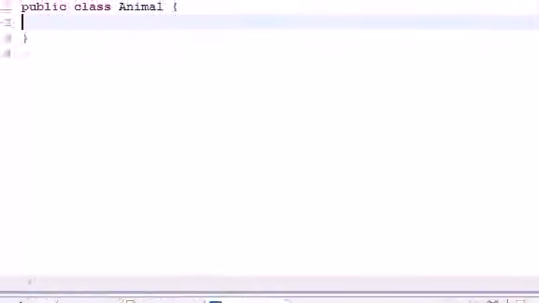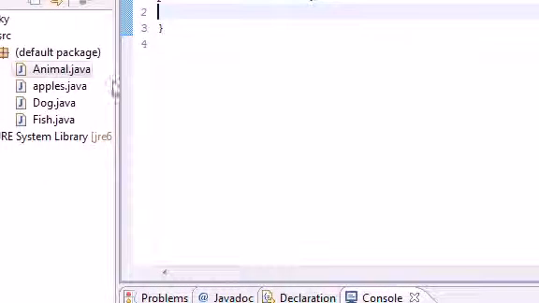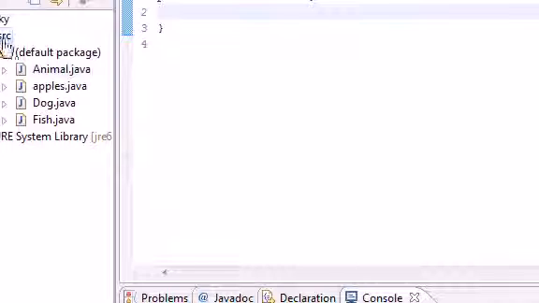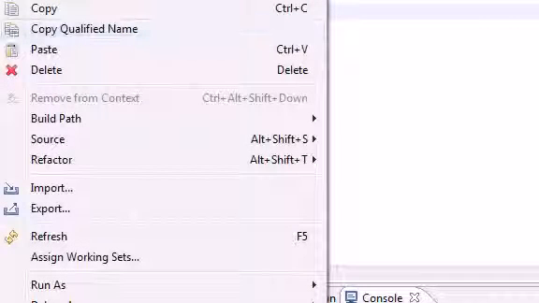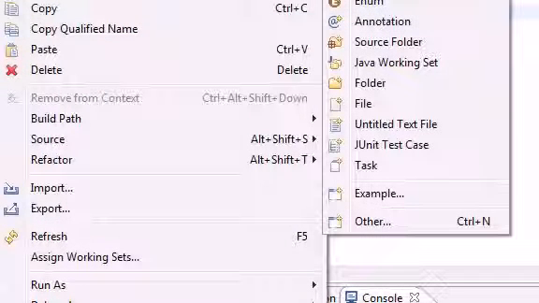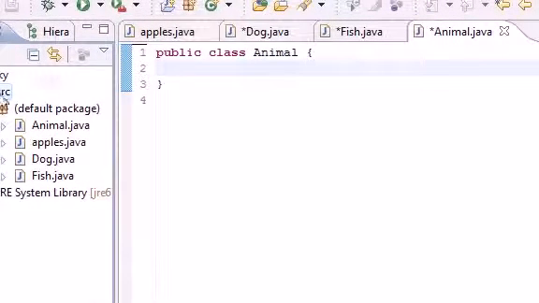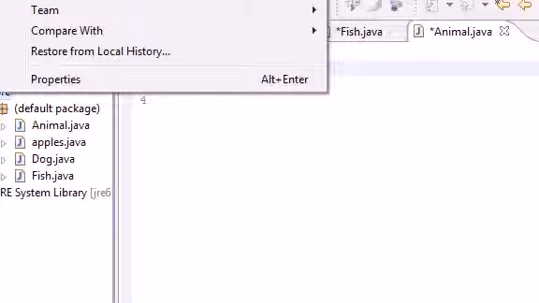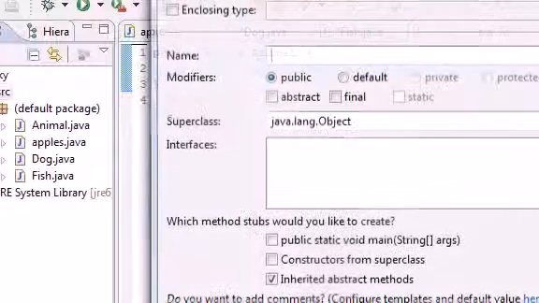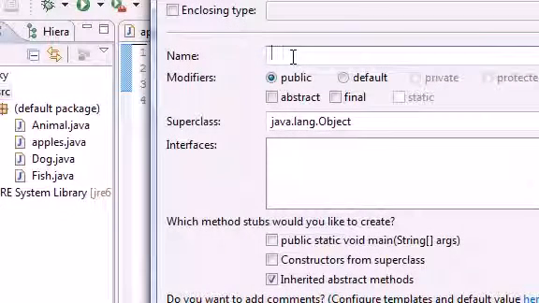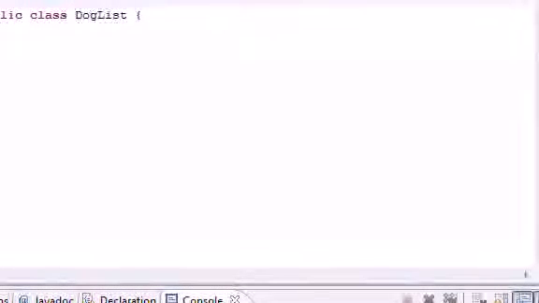The first thing I want you to do is go ahead and, under your package, under your source, right click it and click new class. I know you probably can't see it, so I will move it down. Source, new. Wow, now you really can't see it. But anyways, if you click new and class, you get this thing that pops up. And just go ahead and put dog list or something like that. And now let me move this back, so there we go.